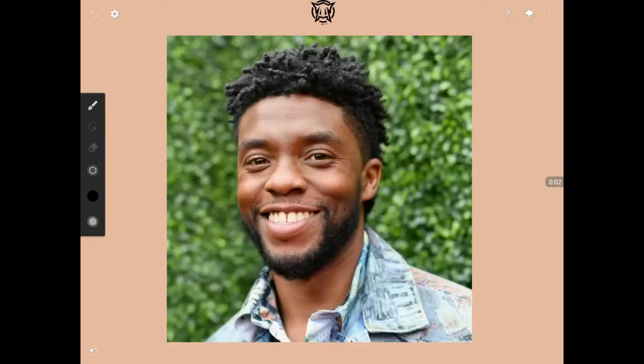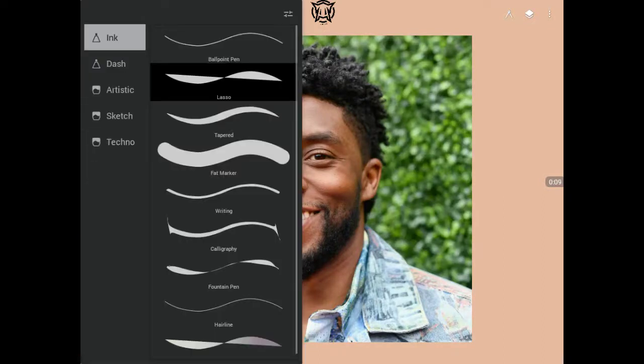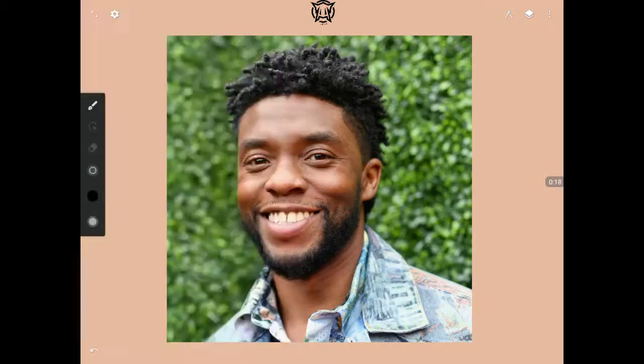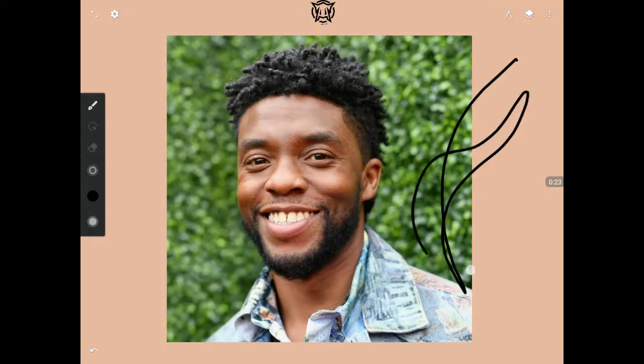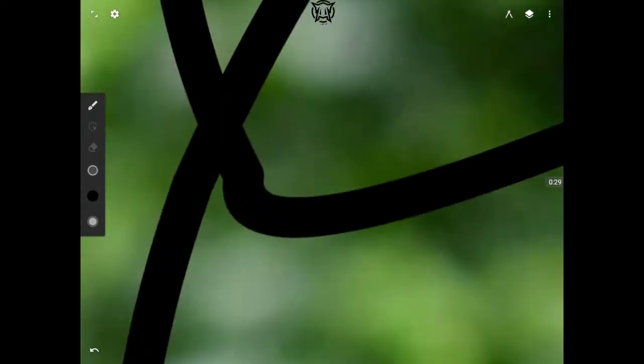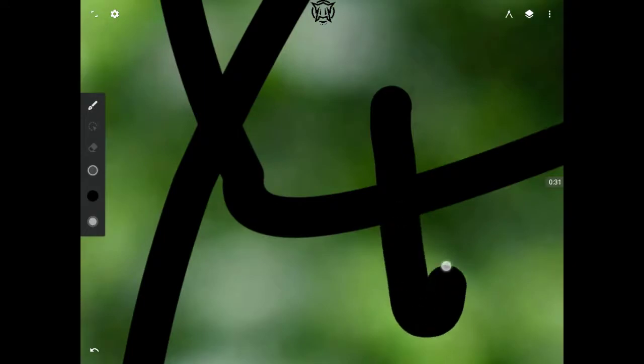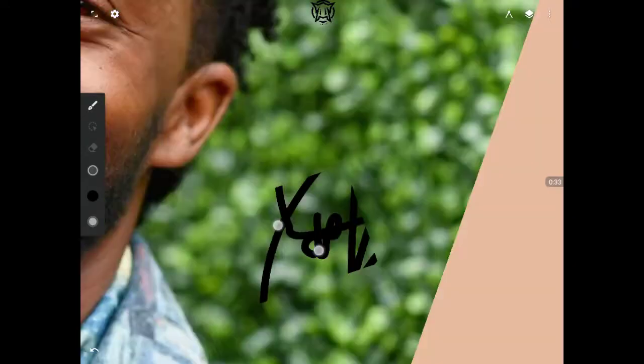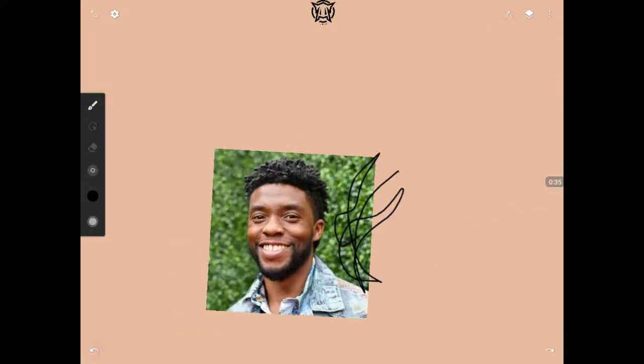So first of all, let's go to the ink section. This is the ink menu bar. When you tap this icon here, it takes you to this ink part. So this is the ballpoint. The ballpoint is basically an ink that is straight to itself. If you notice, it's just kind of circular at the end. This is just how the ballpoint is.